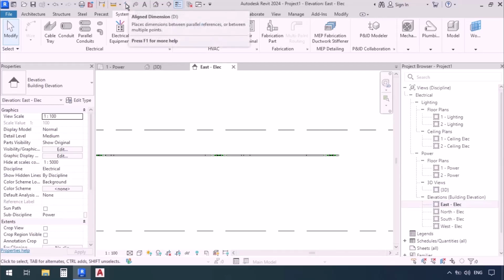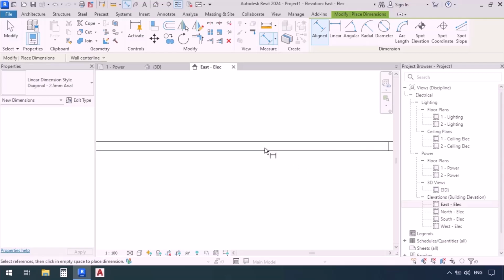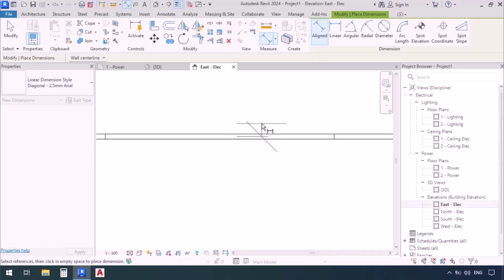I'm going to go over to the Quick Access toolbar, then click on the Align Dimension command. Then I'm going to go over here, but it only allows me to select the top or the bottom. But if I go on one of these lines and hit the Tab key, then the middle of the cable tray or its middle elevation will be highlighted. After the middle elevation's been highlighted, we're going to click on it to select it.